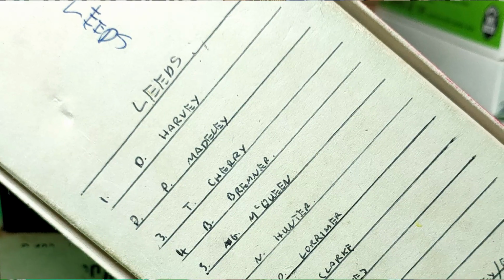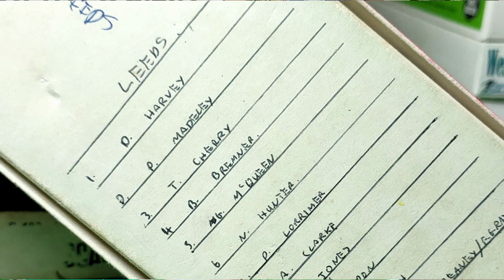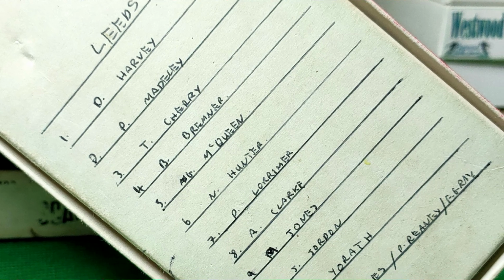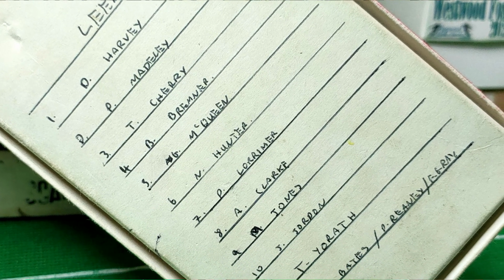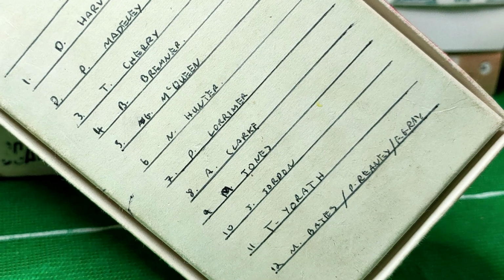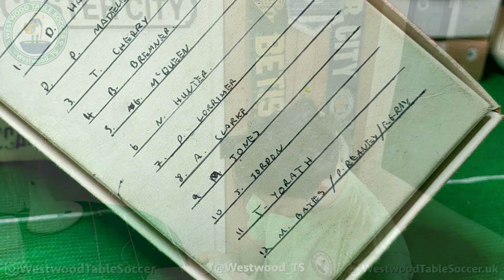On the bottom of the box we have got a Leeds United team. So we've got Leeds, Harvey, Madeley, Cherry, Bremner, McQueen, Hunter, Lorimer, Clark, Jones, Jordan, Yorath. Number 12 could have been Bates, Reaney or Gray. That's amazing, isn't it? I love that.